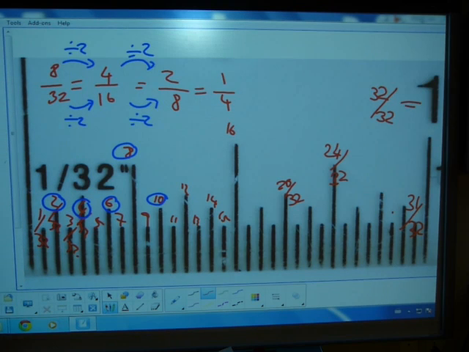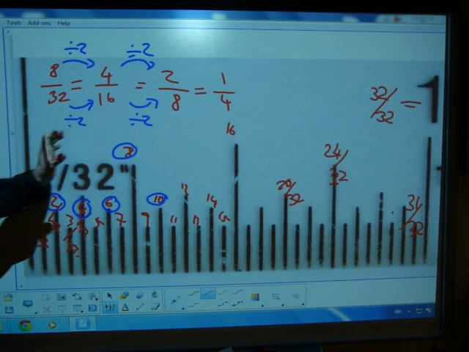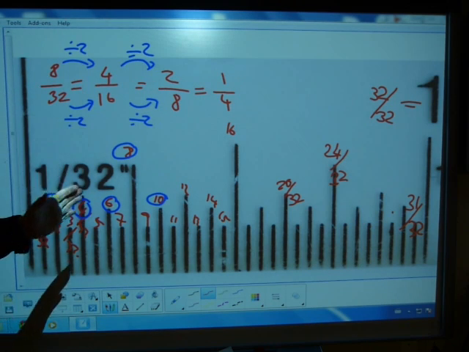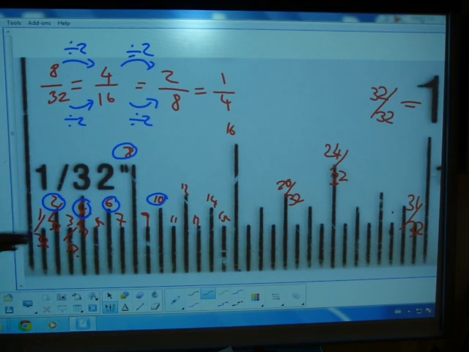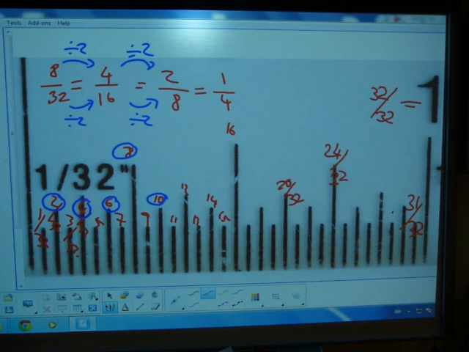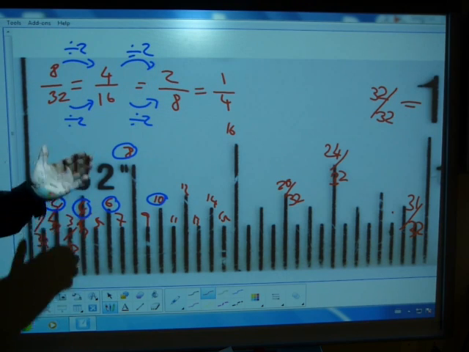Now, to read this ruler, you have two ways about it. You either memorize all of the equivalent fractions on it, so you know where to locate them, or you're going to have to count the 32nds one by one at every measurement and make equivalent fractions out of the final measurement. I'll show you both ways. Because nobody says 8/32nds of an inch, everybody says a quarter of an inch, fractions in the lowest terms.